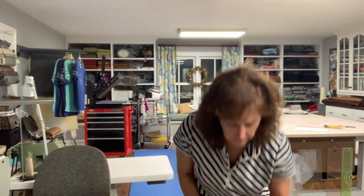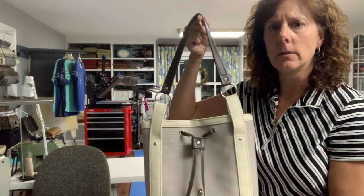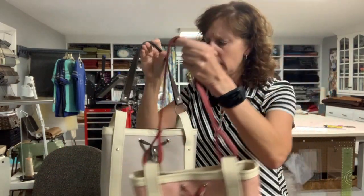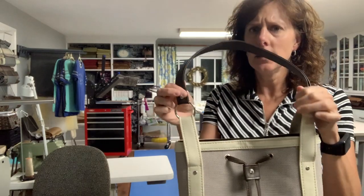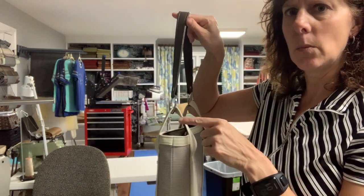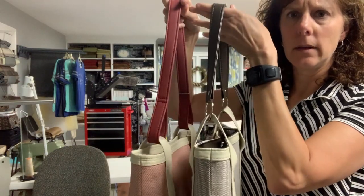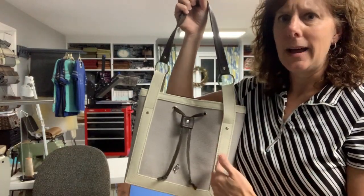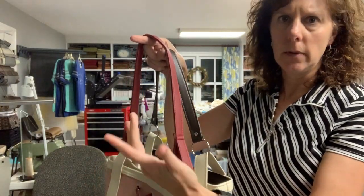The bag we're going to make today is this version. What I did differently is I used O-rings on the handles instead of looping them the way the original bag did — I think it gives it a cleaner look with no raw edges. I'm going to show you how to do this handle. One thing it does is it makes your handle twist a little because of the way it's connected. If you don't want that, just construct the bag and stick your handles on — all I did was sew a couple of stitches, and you can add a rivet if you want.